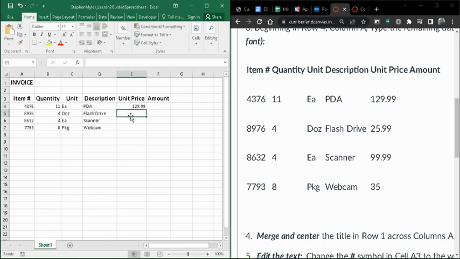Almost finished. Okay. All right, so that's all entered.